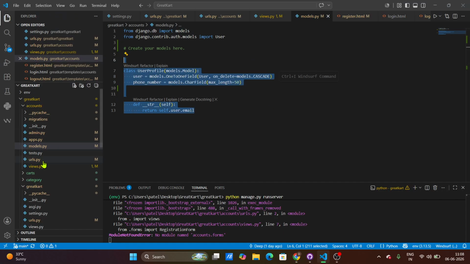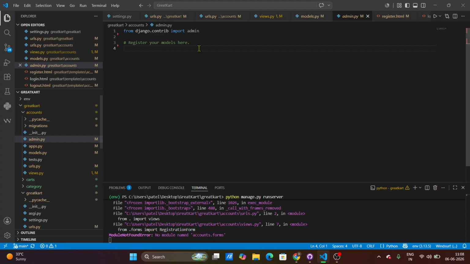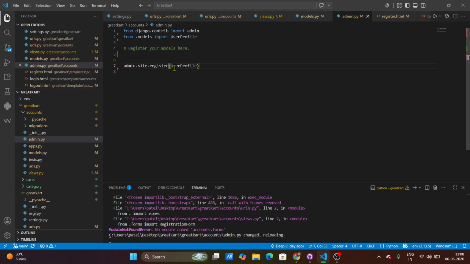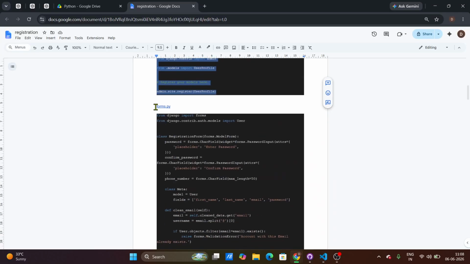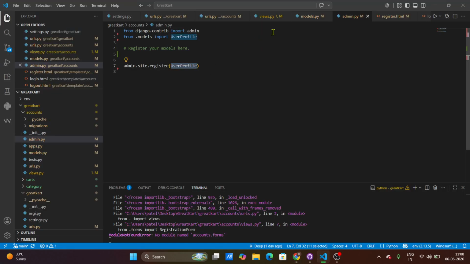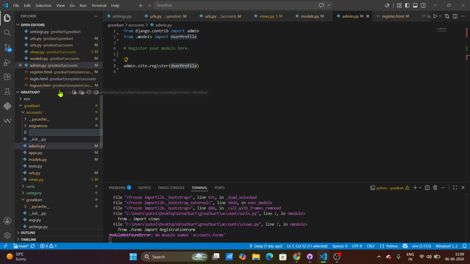And inside admin.py, let's register this. We have registered our user profile. For forms.py, we have to create another file inside this accounts app, a new file named forms.